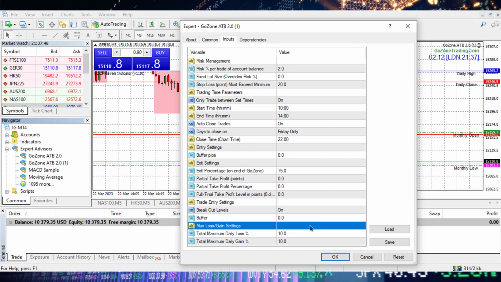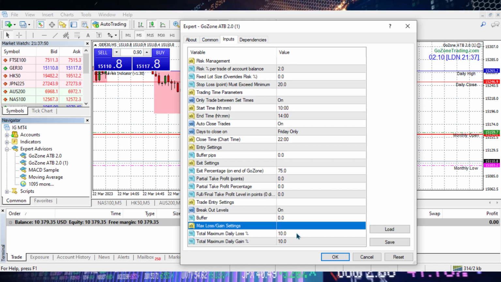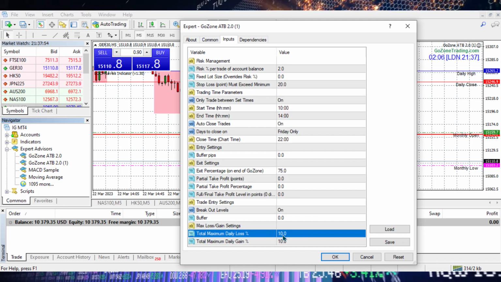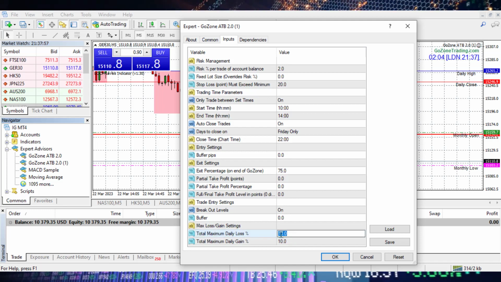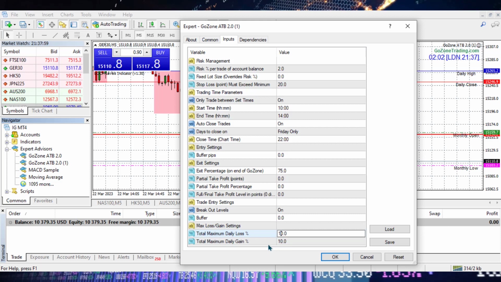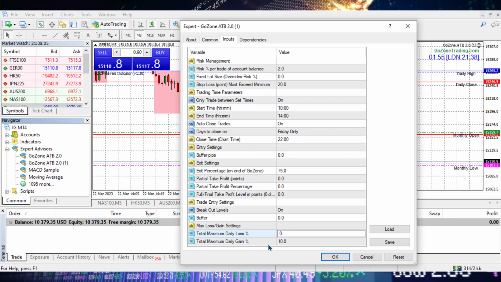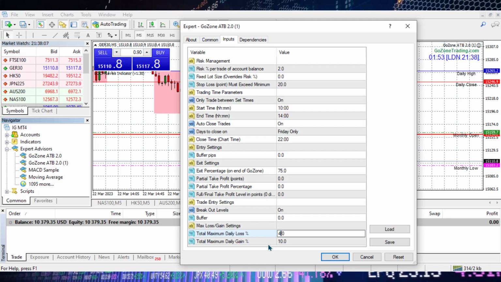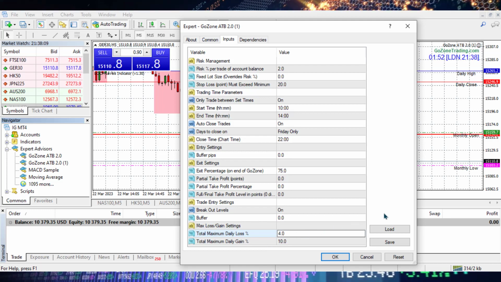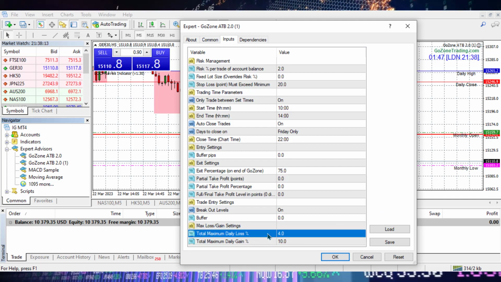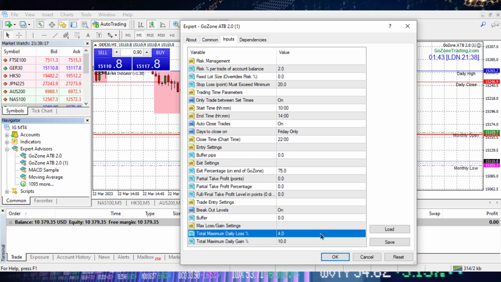Maximum loss gain settings. Maximum loss. This is where you set the maximum you are willing to lose in a single day of trading. This is a safety feature that will assure you that you will not blow out your account if you're using the ATB unattended. For example, if you're trading a market in the middle of the night and you set your maximum loss at 4%, and then your account draws down by 4% on closed trades, the ATB will shut off and not risk any additional funds.